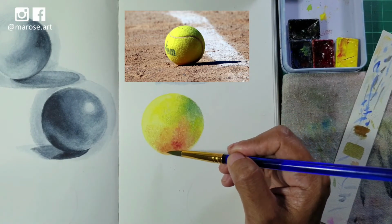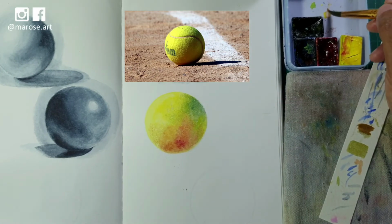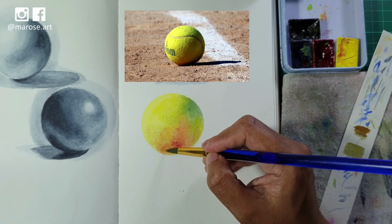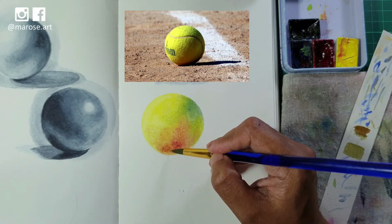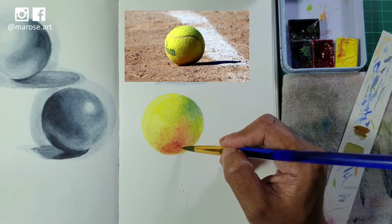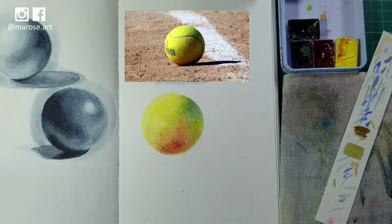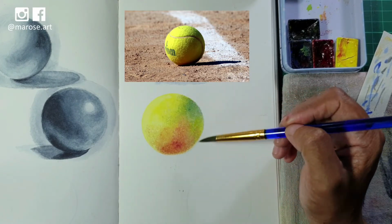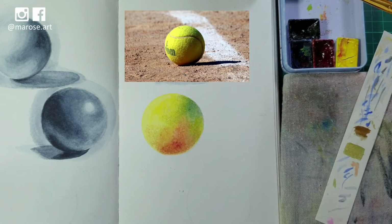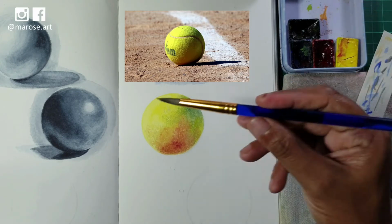That's good. Let's go deeper brownish red here. And at this time, the brush is pretty dry. There's just enough water on here to help me do those small strokes, but nothing more than that. If I had that groove here, it would more obviously be a tennis ball. And I'm kind of tempted to do that. But no, we won't. Just keep going with this.